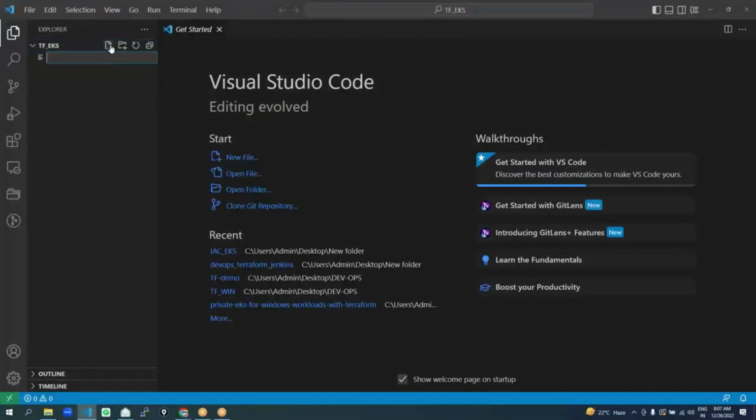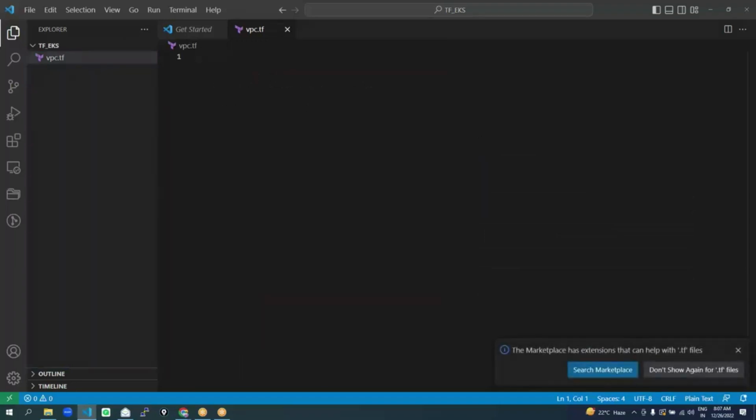I'm going to create a file called vpc.tf, VPC for EKS or some name. Obviously we also need the provider for it: provider AWS, and then the region.